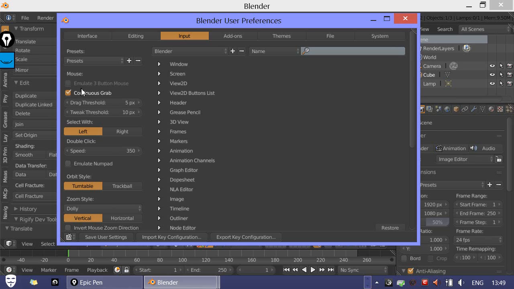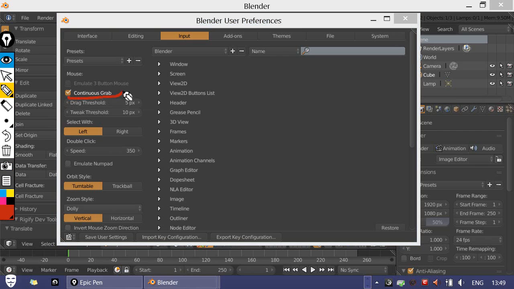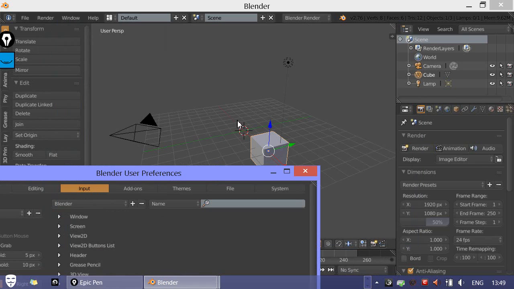So underneath that we have continuous grab. Just right here. So switch that on. What that means is when we grab an object and we move it, I'll just demonstrate that real quick. So if I switch off continuous grab, and I'll just hide this.